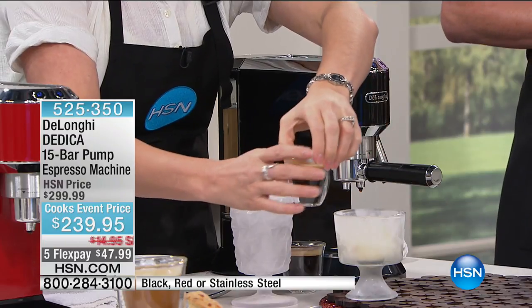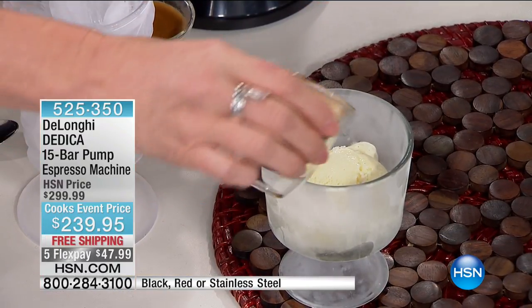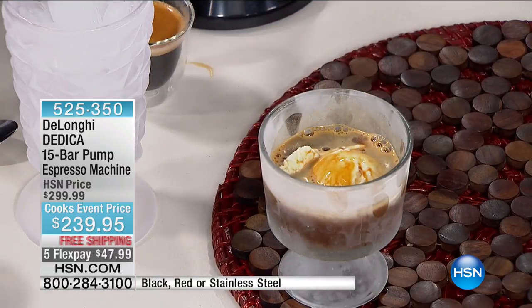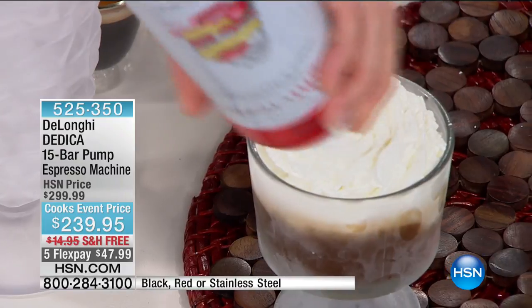Now, you can take your espresso as a shot. Many people do. But if you're really fun and you want to think outside the glass, go ahead and pour it over vanilla ice cream. Oh, here we go. And then add a little bit of whipped cream. That's called an affogato.